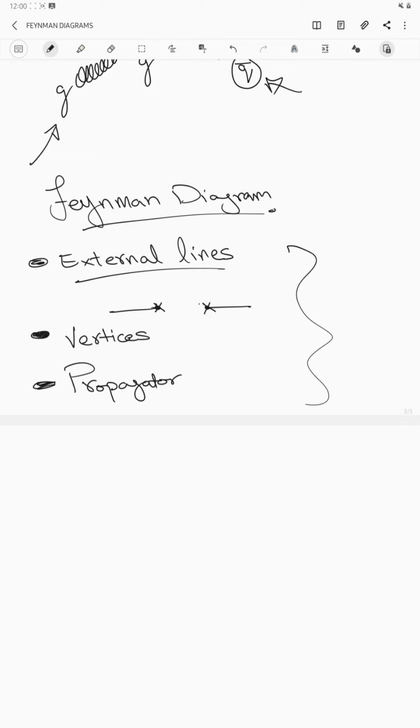Now, a question pops up: how can we connect all of these three objects together? And that actually just depends on what type of quantum field theory you're talking about. Is it a scalar quantum field theory, or quantum electrodynamics, or quantum chromodynamics? Now, for a quantum field theory, we have what are called Feynman rules. And these Feynman rules allow us to translate these diagrams into mathematics.